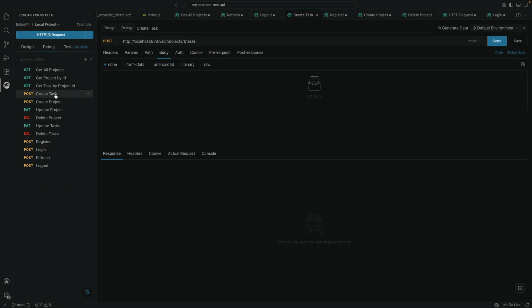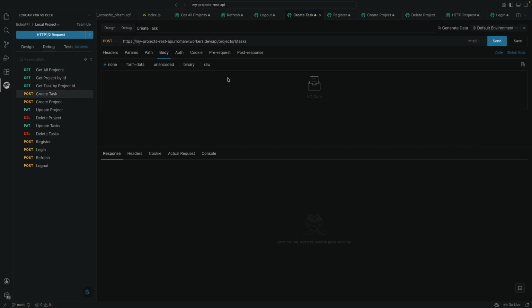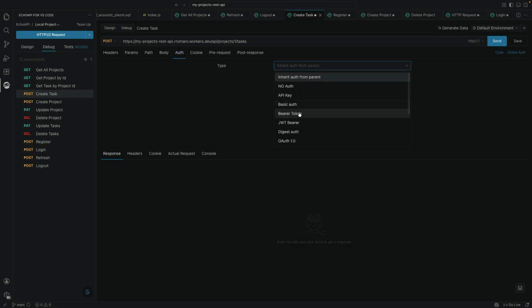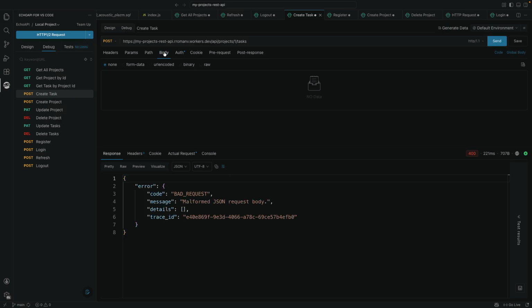Let me just create a task. I actually forgot how to create a task. Let me just put the endpoint. Let me get the bearer token. And let me send that. And I need to send a raw JSON body.